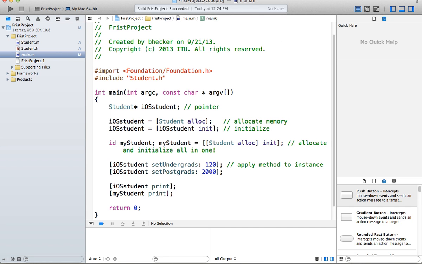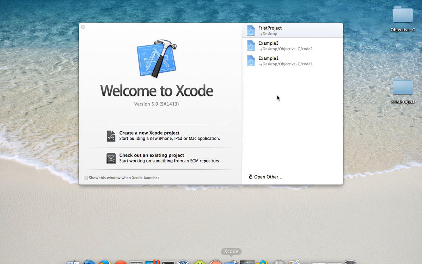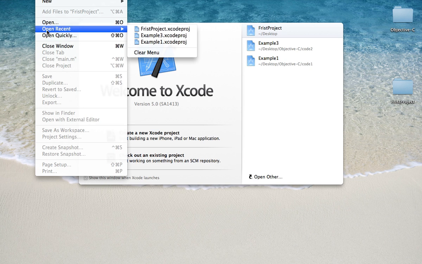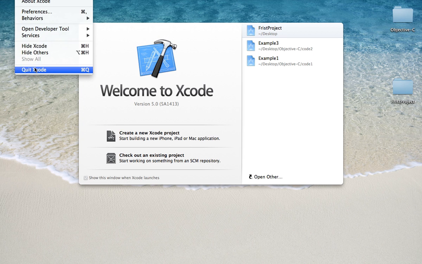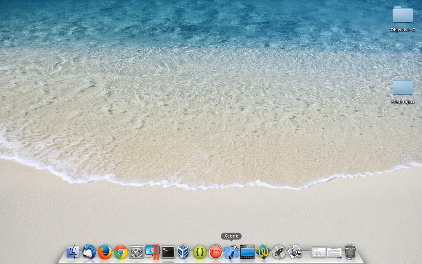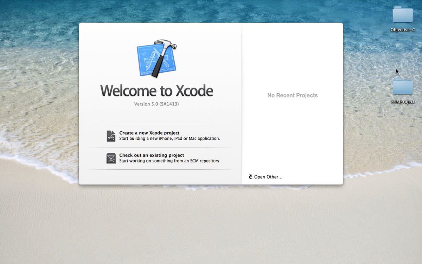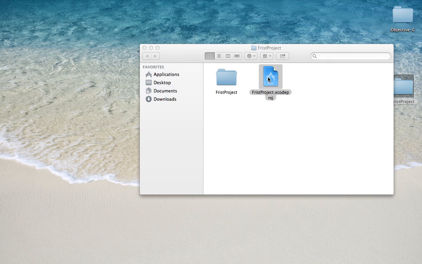And I can also clear that menu out if I come back in here, open this up, go into File, and then on Open Recent I can clear the menu. Then when I go back in again, it's gone. No recent projects, because this is going to get cluttered up as soon as you start making sample after sample. So what I normally do is I just double click on a project file and load it up this way.